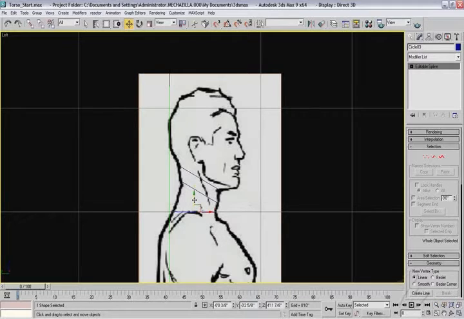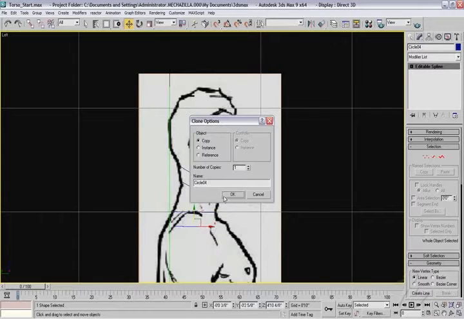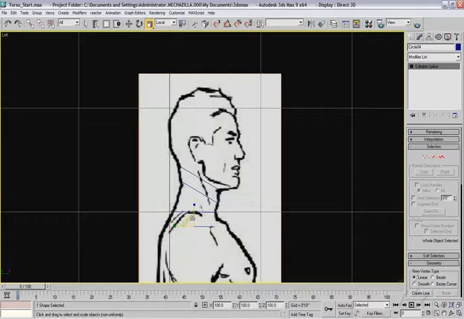Hold down my shift key again. And this one I want to use my rotate tool. And rotate that, because what I'm going for is this landmark here to that landmark right in the clavicle. Switch to my scale, go ahead and scale that in that viewport.